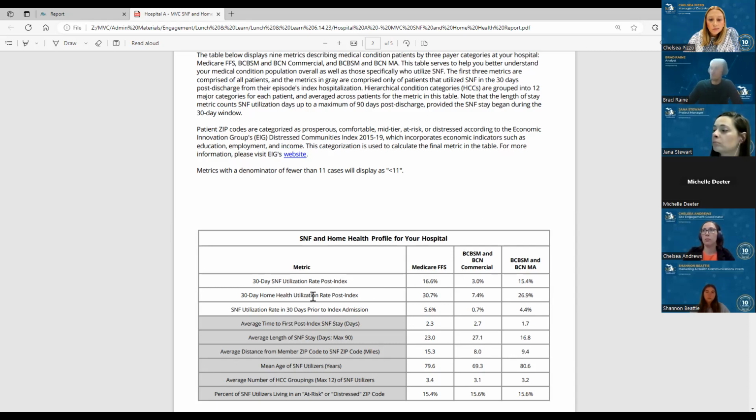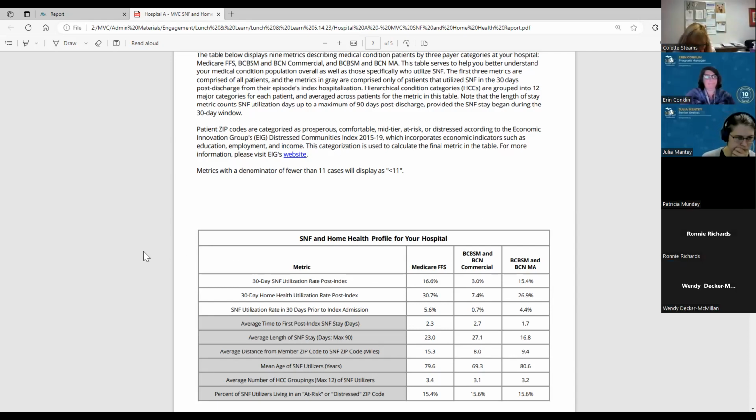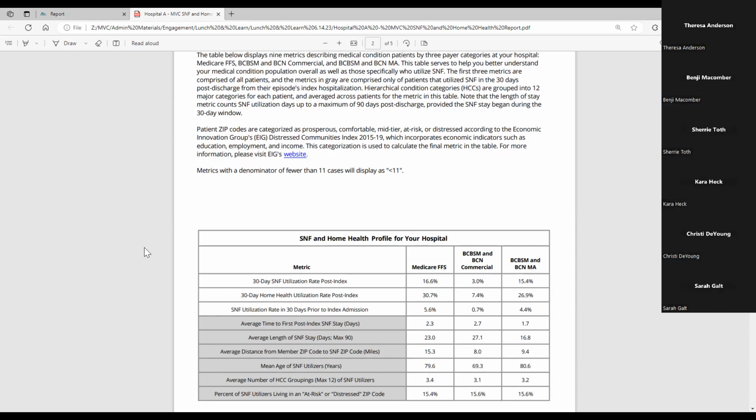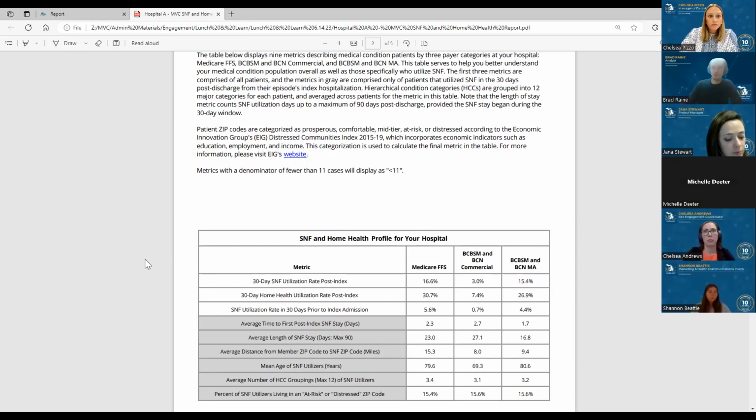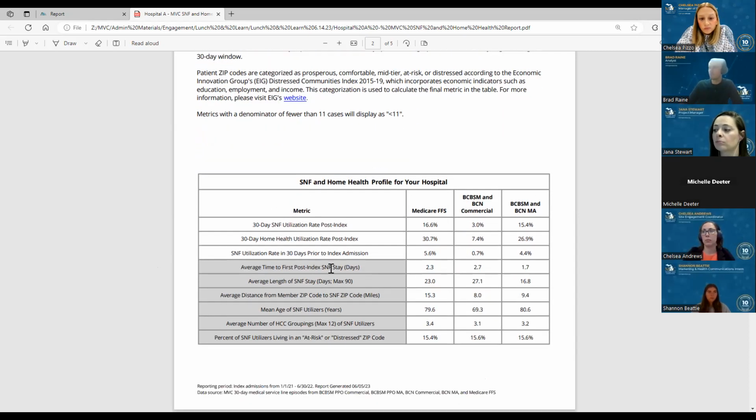So those first 3 metrics, as a reminder, these are all patients, include 30-day SNF utilization rate in the post-index period, 30-day home health utilization rate in that post-index period, and SNF utilization rate in the 30 days prior to the episode's index admission. And each of these, as you can see, is separated by payer.